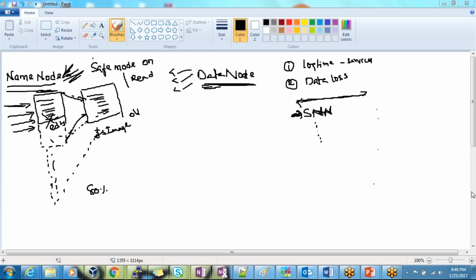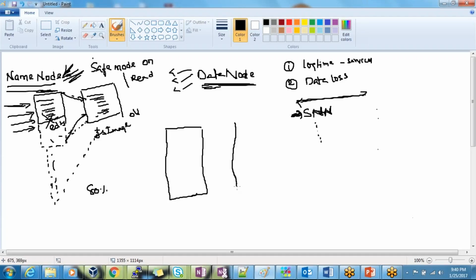Okay, let's talk about how the secondary name node is going to solve this problem. Now let me draw here. This is my name node. This is my secondary name node. This is very important, guys.